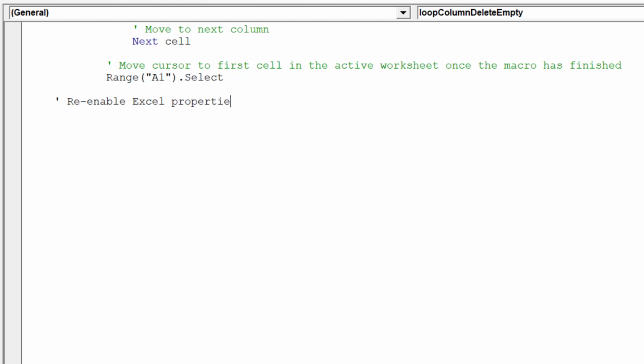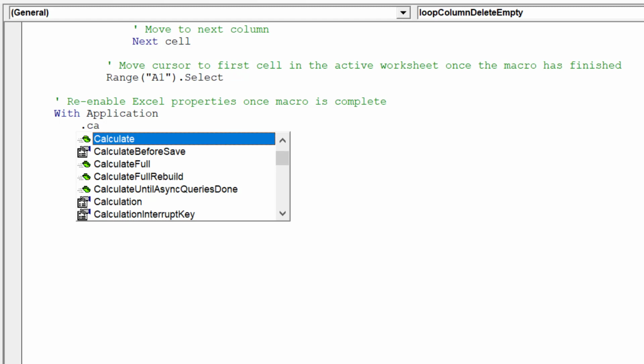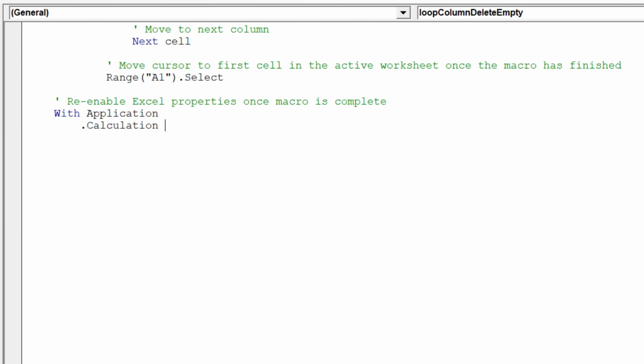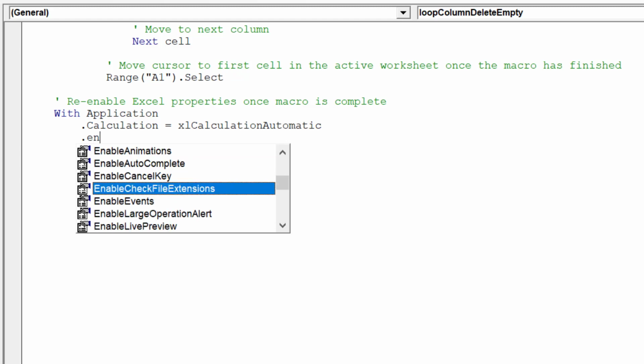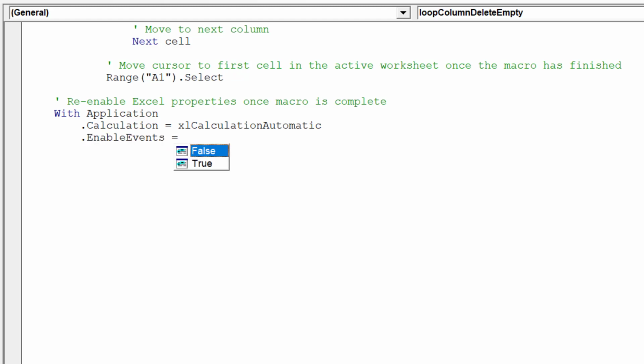We can re-enable the Excel properties which were earlier disabled. It is crucial to re-enable these properties, otherwise your application of Excel won't automatically calculate, update the screen, nor enable events such as automatically saving your files.